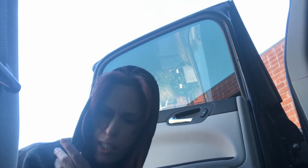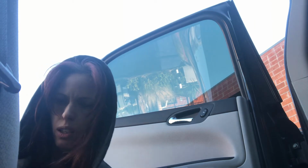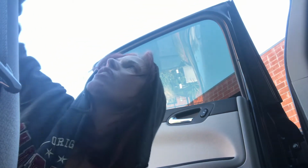So one of the flashlights that I have is a regular flashlight, but then there's a secondary light that has a red light on top. I've had this flashlight for a couple years, and I've always wondered, why would someone need a flashing red light on top of a regular flashlight? And then it hit me a few days ago. I was like, oh shit.